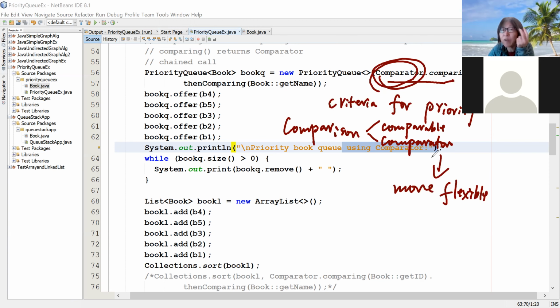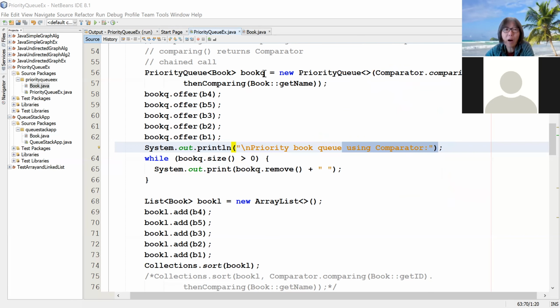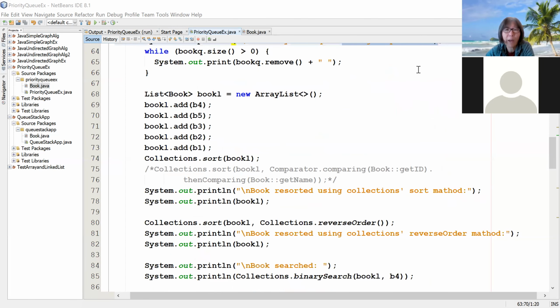You don't need to bind it with your data structure; you can just specify it when you create that data structure. So that's regarding the priority queue.